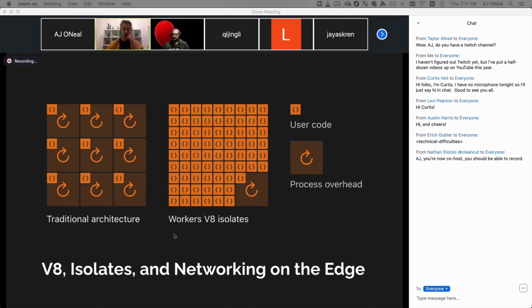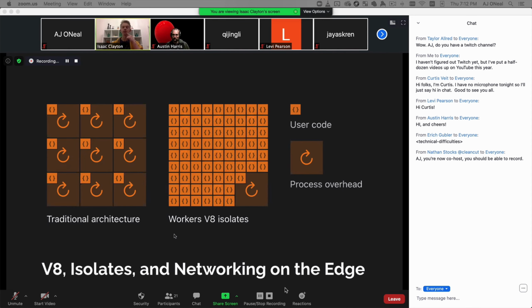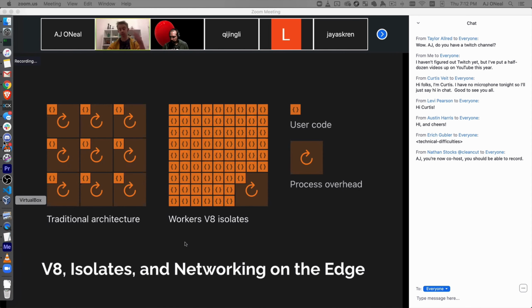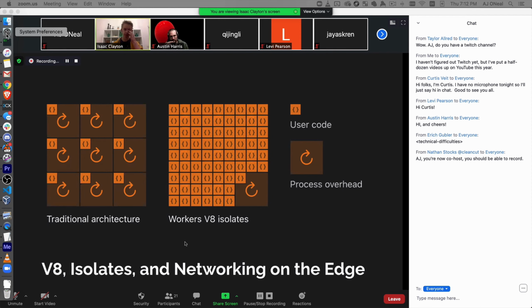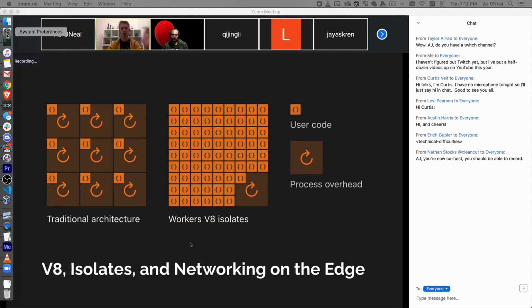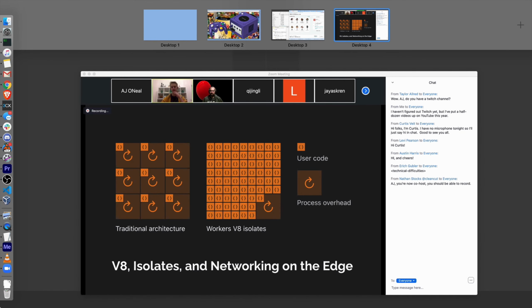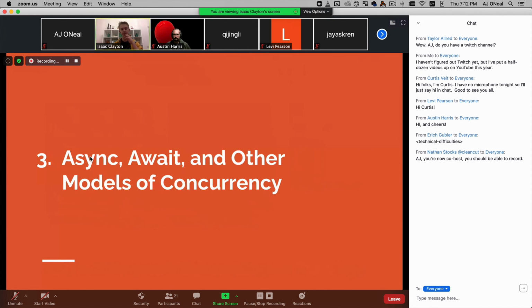But what the V8 JavaScript engine can do is run something called an isolate, which is basically a single process, but you have maybe hundreds of different instances of applications that will be woken up and put to sleep at different points in the user code's life cycle. And this can be used to run many, many different applications on the same server if you're doing some sort of microservice or serverless application.